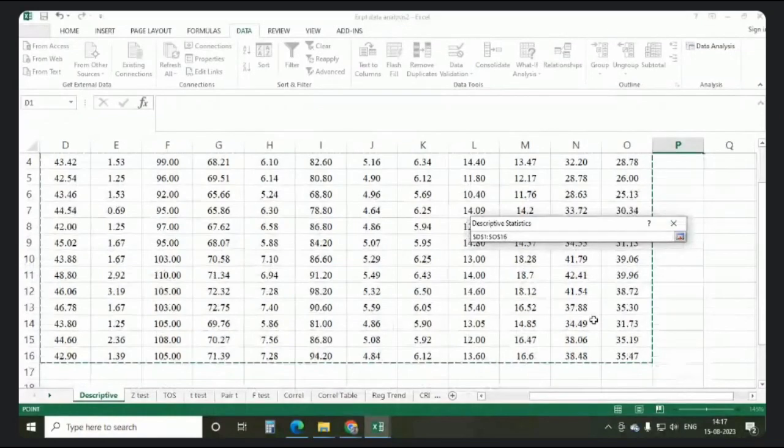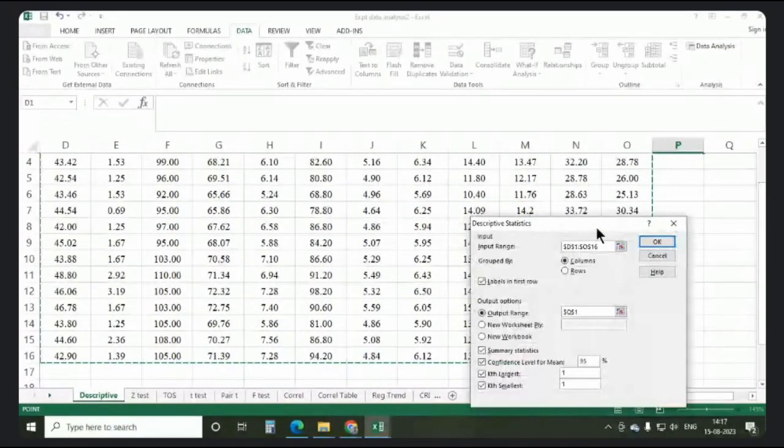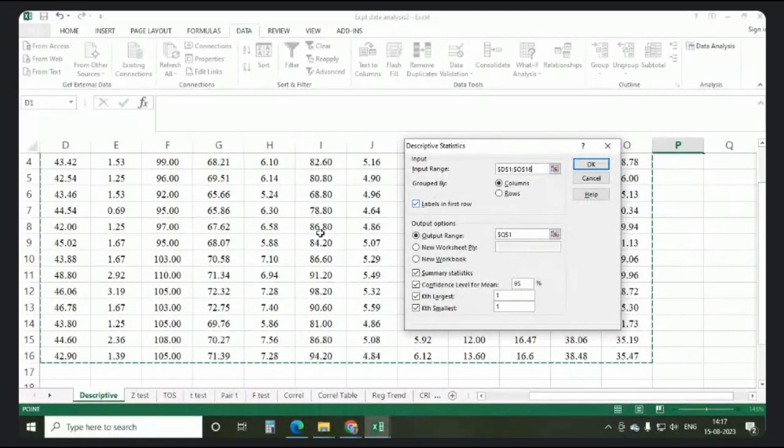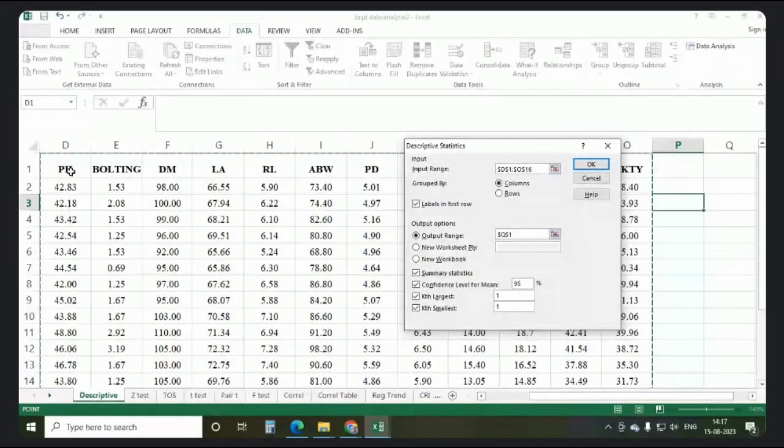Then again, I'm indicating that the first row is where the title or label is, so I'm clicking Labels in first row. Then for the output, I want the output here, so I'm clicking on it. Then I require the summary statistics and all those parameters, so I click on OK.